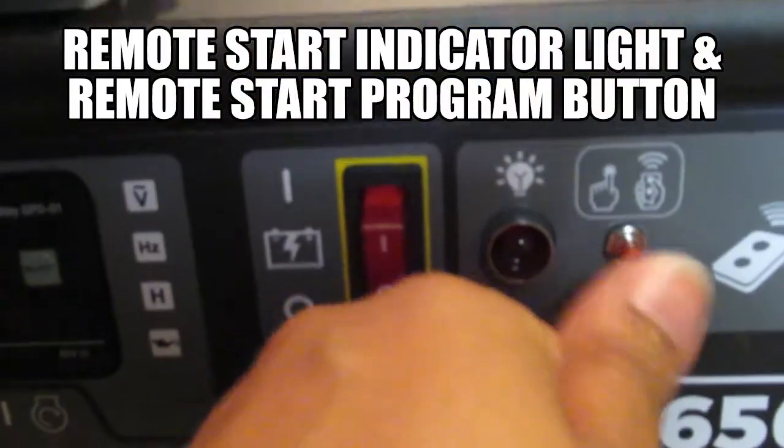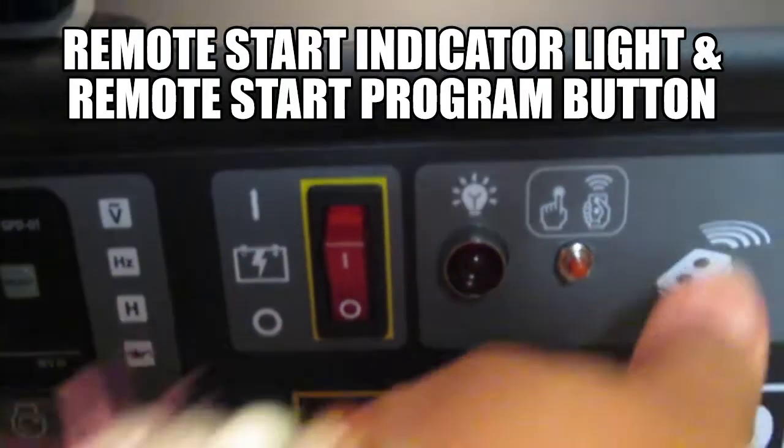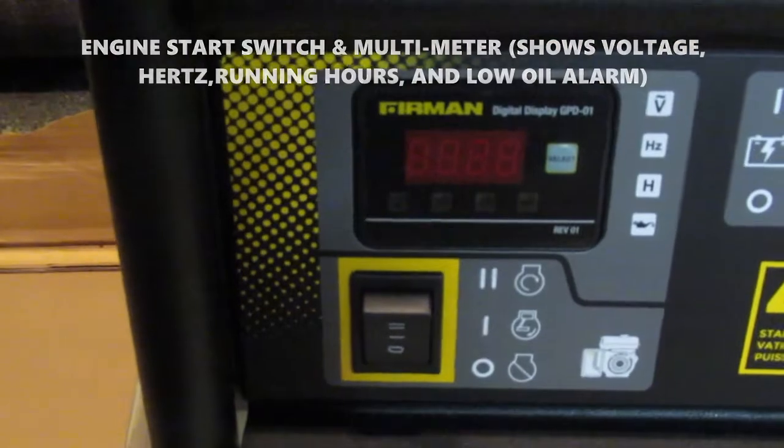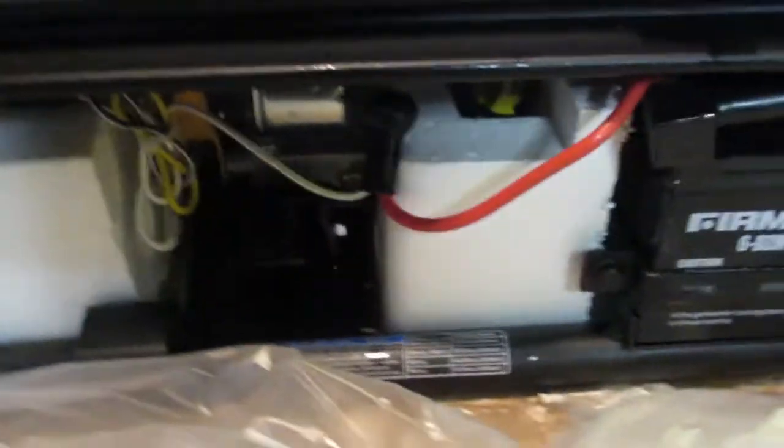I honestly, guys, I don't know. I guess it has something to do with the remote start right here. Just showing you guys the details of it.